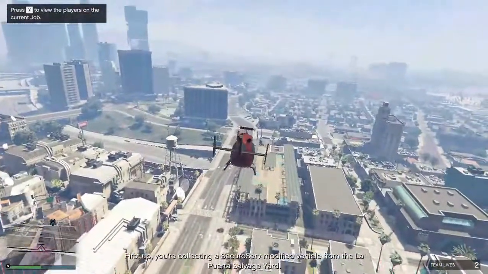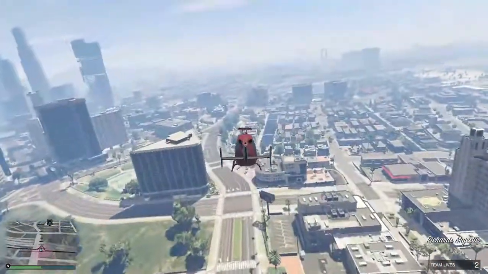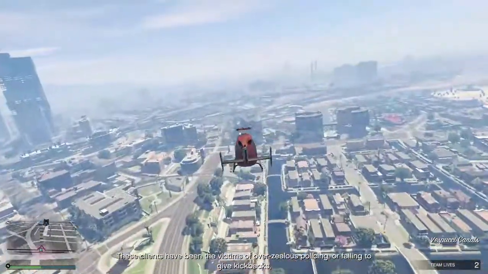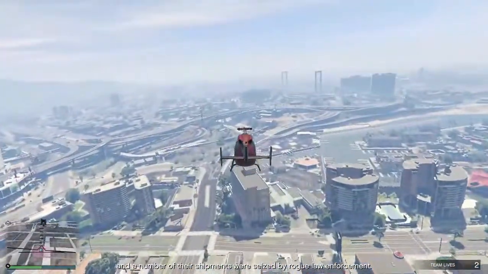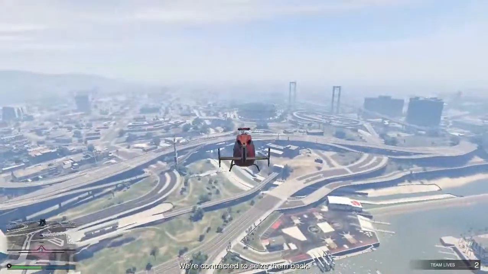First up, you're collecting a SecuroServ modified vehicle from the La Puerta salvage yard. These clients have been the victims of overzealous policing or failing to give kickbacks, and a number of their shipments were seized by rogue law enforcement. We're contracted to seize them back.